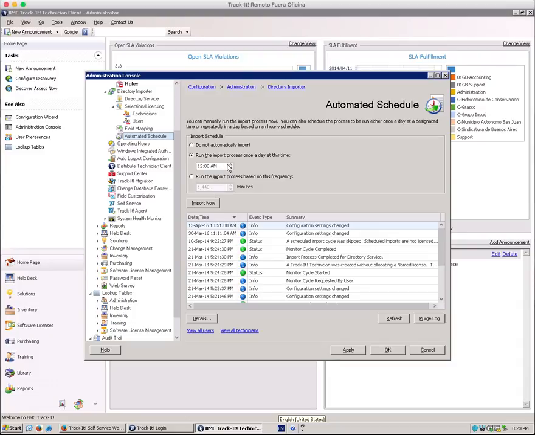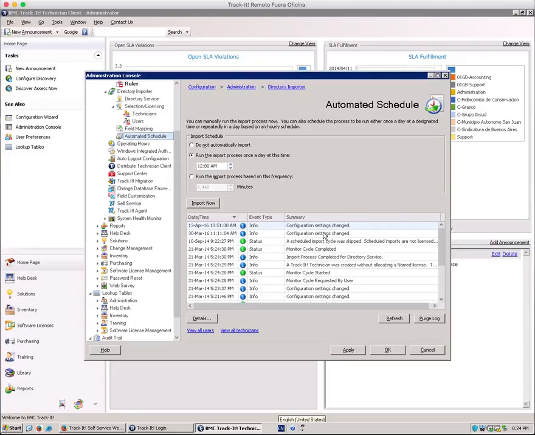I have it set up to run once a day because that's plenty. Unless you have an extremely active directory where things are changing constantly, it's rare that you're going to have changes every single day. So that should be enough.